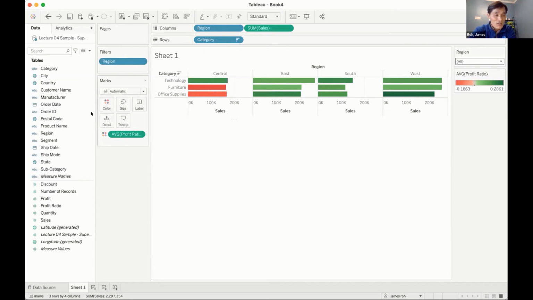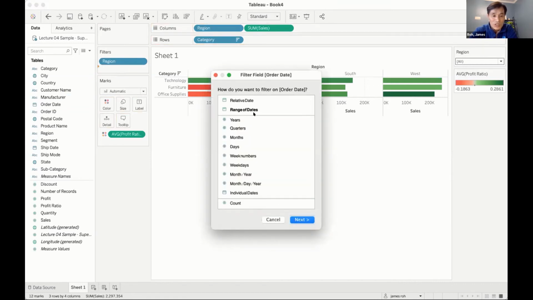Now, say, let's add year, order date. So you can filter everything out by order years, and this date data has many variables, such as years and quarters and months, and we want to look at by years, right?